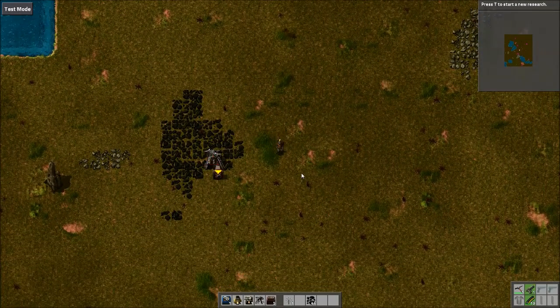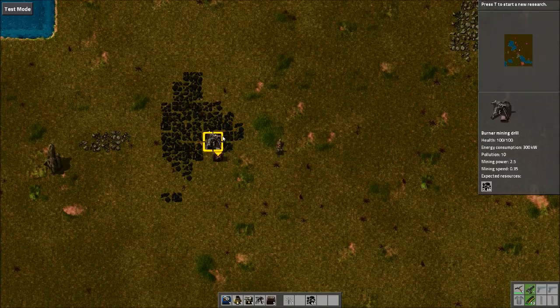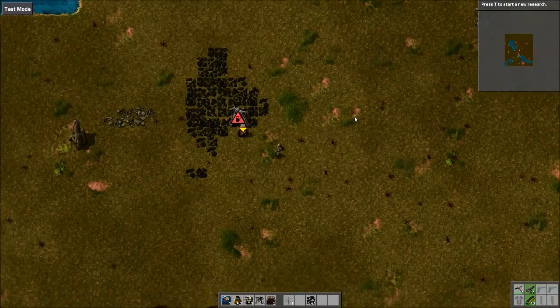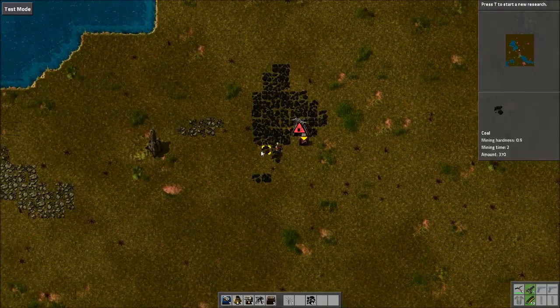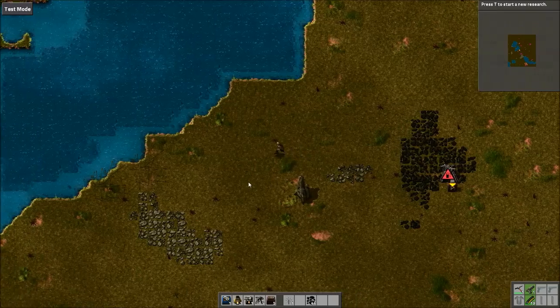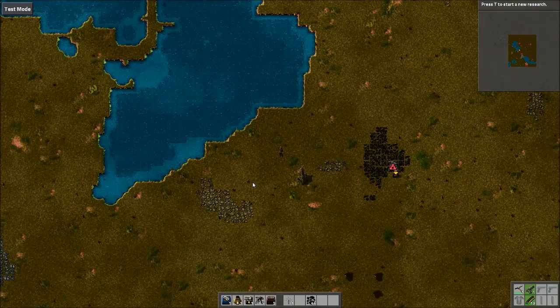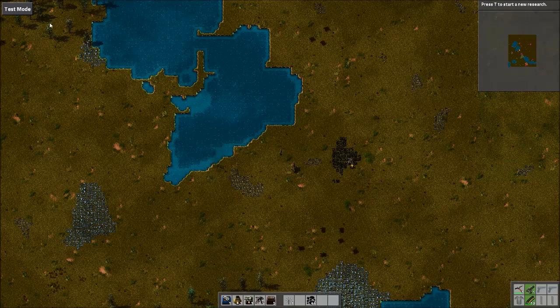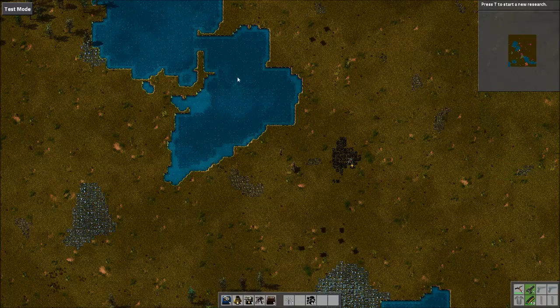Okay, so that's pretty much how it works. Machines generate pollution and it spreads. Now, there are some things that absorb it, that slow down the spread of it and how fast it accelerates. And those are trees. Trees definitely do that, pretty much like in real life. They absorb pollution. Water absorbs it.